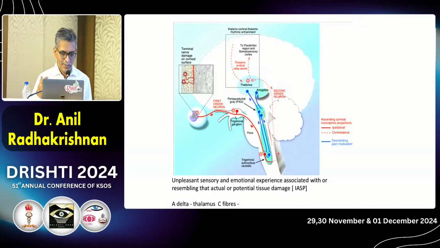So you can think of people who are really busy. They won't bother so much about the post-cataract dry eye. But people who are just sitting at home, I'm just extrapolating, they are likely to complain more about it. First is transduction, second is transmission, third is modulation at the ganglion level, and fourth is perception.